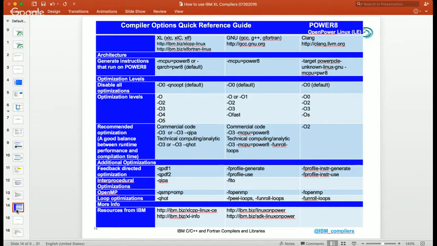I would like to emphasize that the XL compiler supports the majority of the GCC and Clang options. So in most cases, if you have an application and you are already familiar with GCC, you can just use those options without any change, and you can switch to the XL compiler.